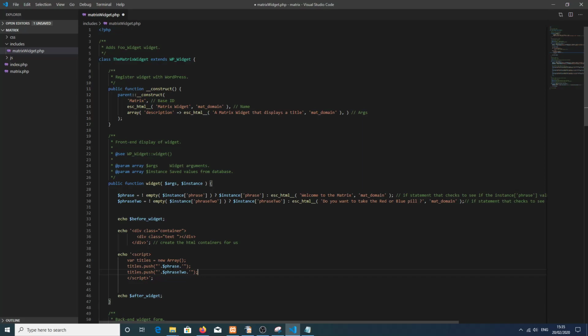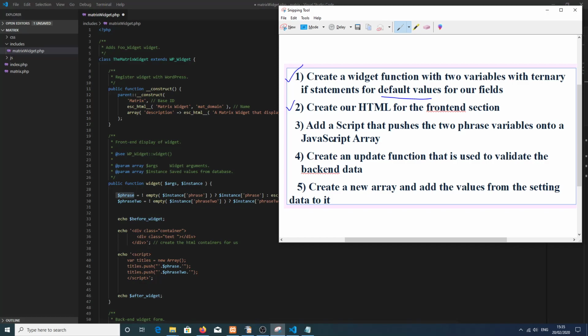I'm just going to be creating an array and then pushing these PHP values onto that JavaScript array. We're going to be using that array later on. But for now, that's all we need to do for that task.